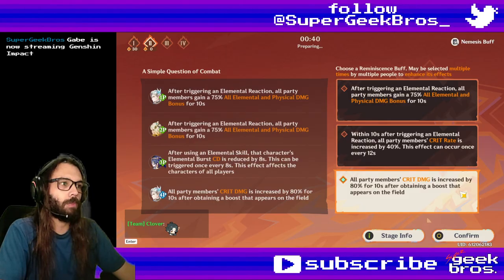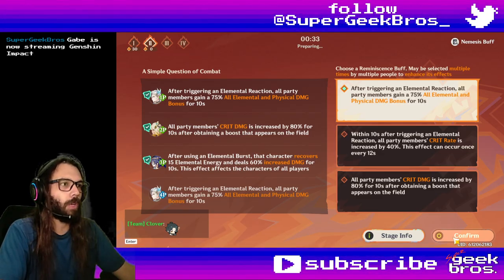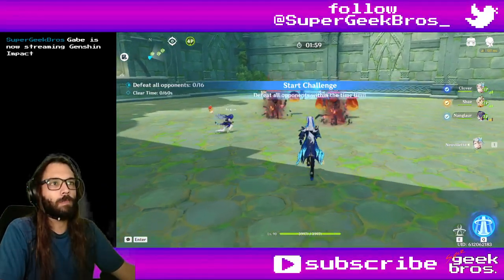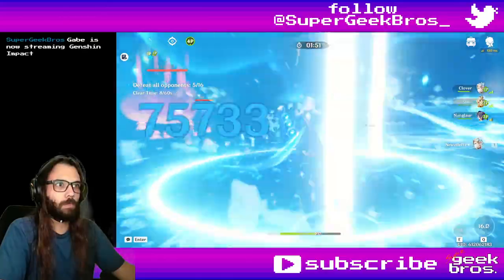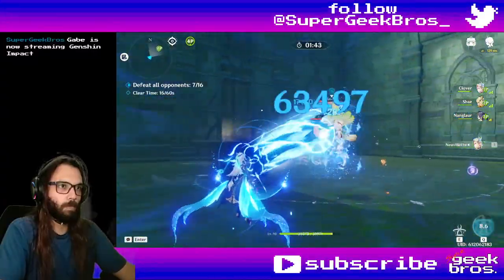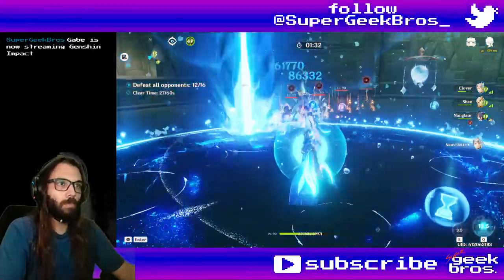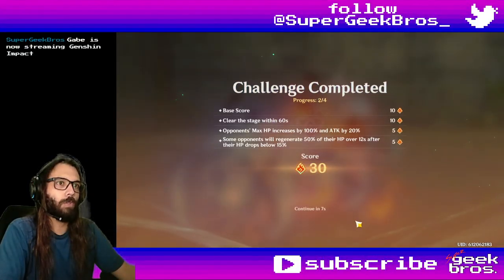Yeah, I don't think it's false for me, the ones he creates. Preach! After getting a boost that appears on the field. No, elemental reactions. Yeah, we cause elemental reactions. Okay, that was fast.